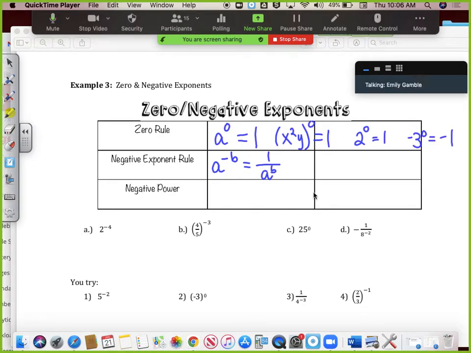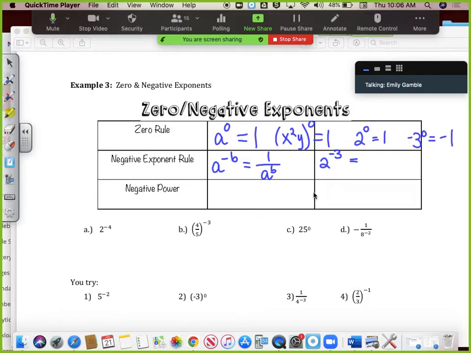For example, if you have something like 2 to the negative 3, and I said simplify this. Simplify means use exponent rules so that everything is in its simplest form, and negative exponents are not considered simplified. To use the negative exponent rule would mean to take this thing, 2 to the negative 3, and rewrite it so it turns into a positive exponent.